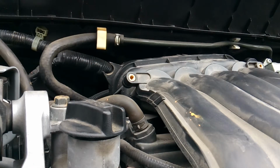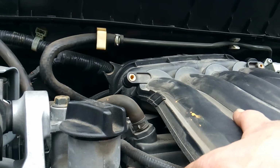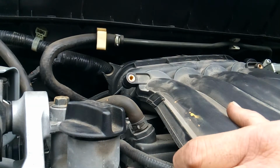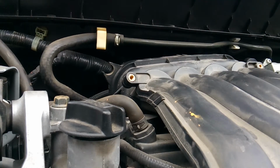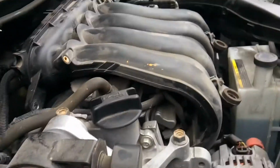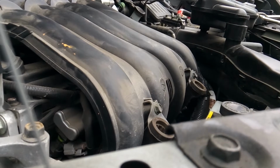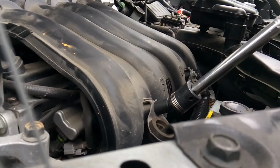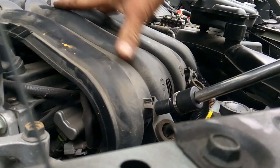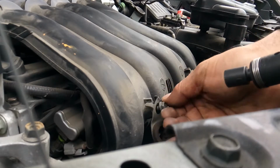Pull that off. And then you want to start running through all your checks and balances and make sure you got everything before you go to pulling off. Go ahead and remove your brackets that hold your engine cover on, because you still need to gain access to some more bolts up front here.